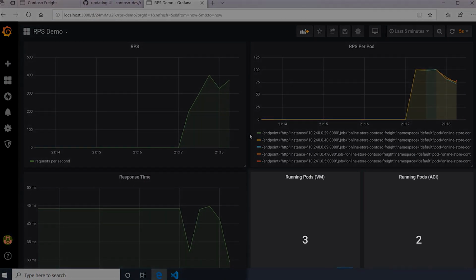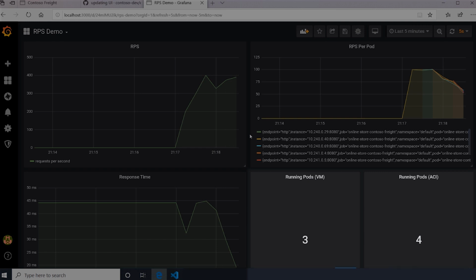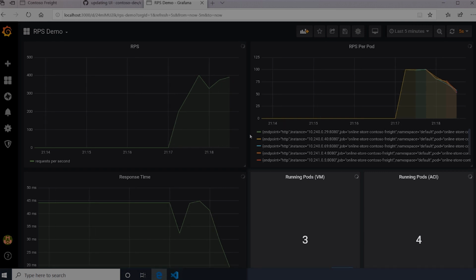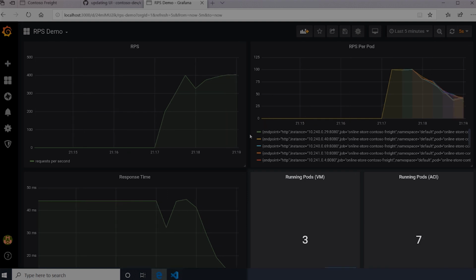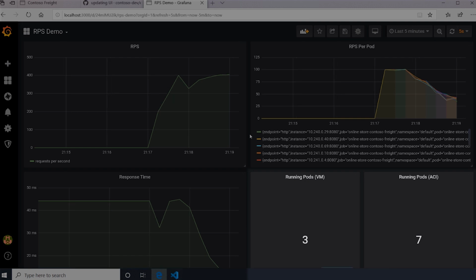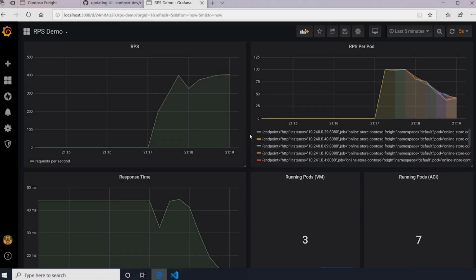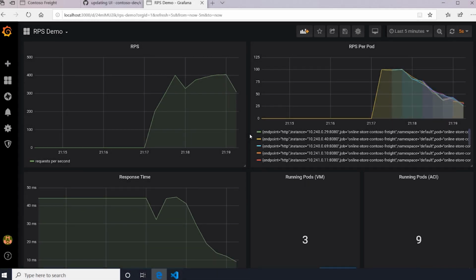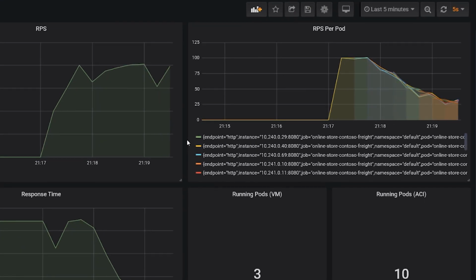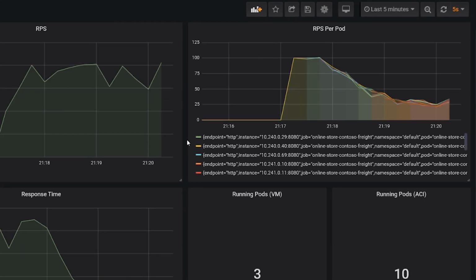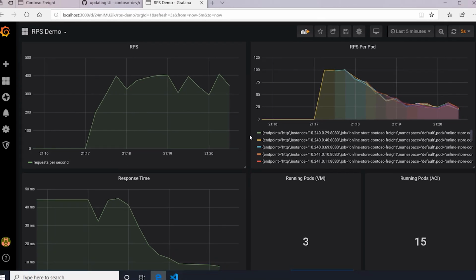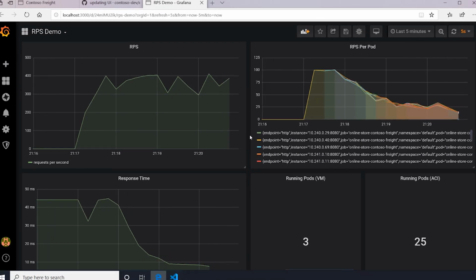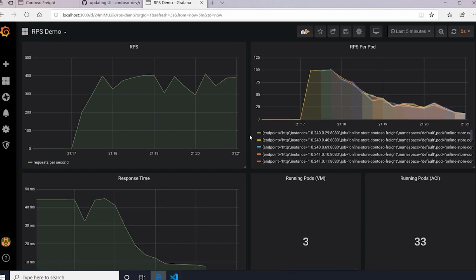Now, the bottom right is the magic place to watch, because here you can see the ACIs, the container instances that we are running and scaling in a serverless way instantaneously based on the needs of the application. So you see I'm at 7, I'm going up to 9 there. And so upper right, requests per second per pod start going down. And that gives us the manageable response time that you see in the bottom left. And so, instantaneous, immediate response.